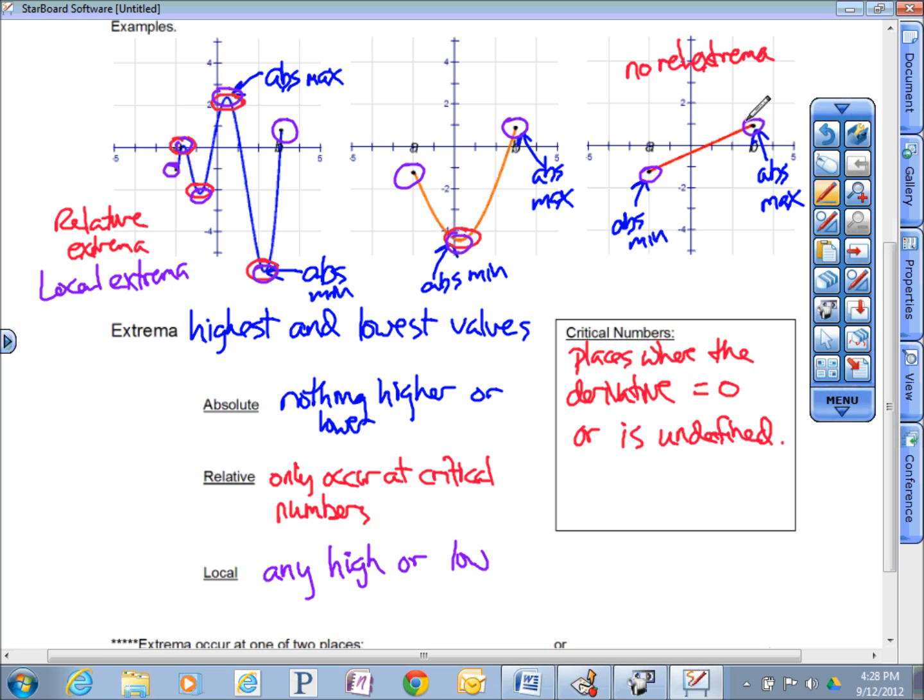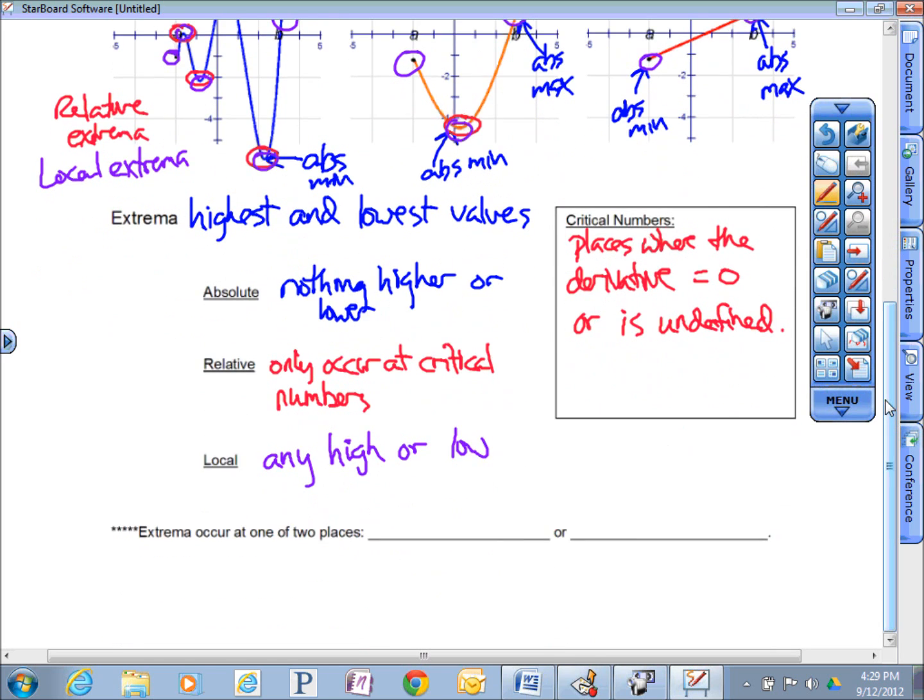The circles all happened either at the top of a hill, or bottom of a valley, or on one of the endpoints. So the thing I'd like to sum up for us: extrema happen at one of two places. Endpoints, actually I'm going to do this in a color other than purple so that we don't mix it up, either at endpoints or critical numbers. Endpoints or critical numbers. So that's going to be the idea of extrema.